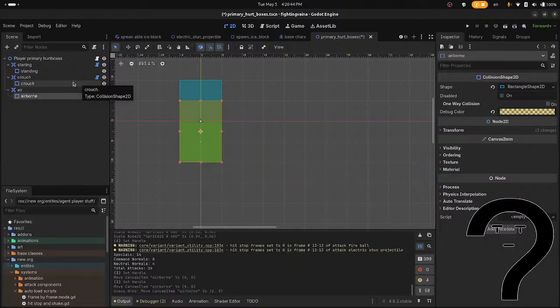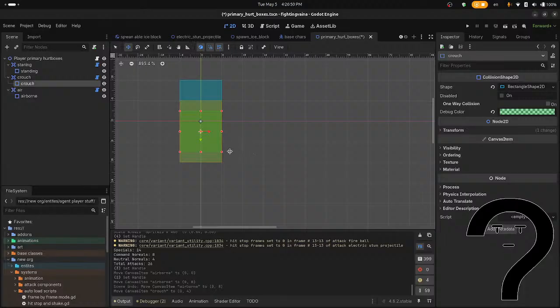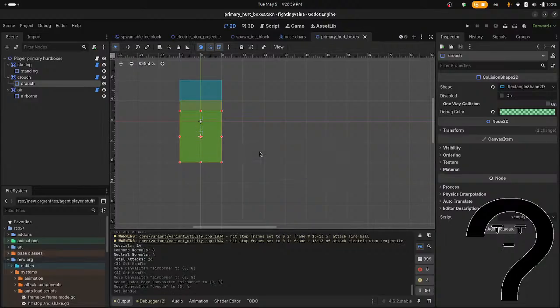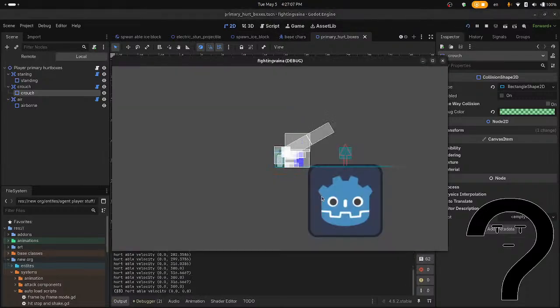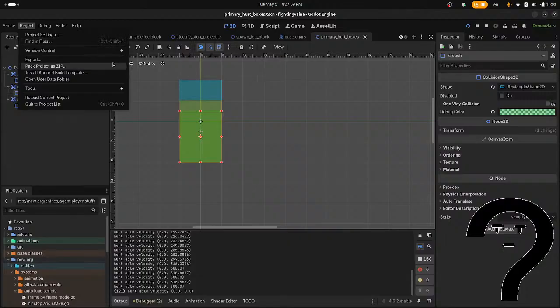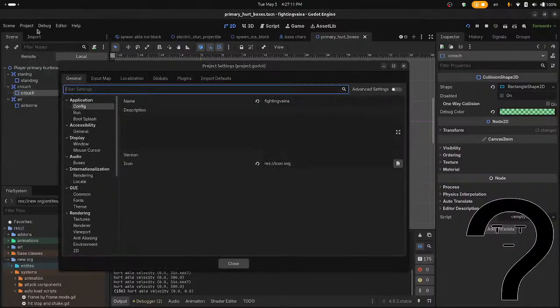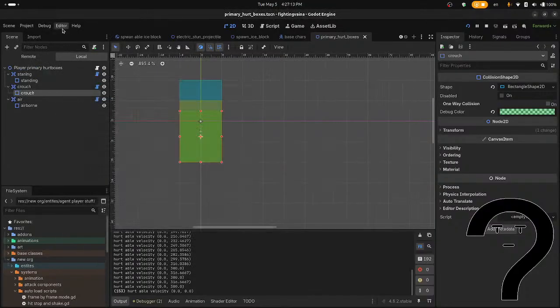Stop that. Hmm, maybe. Okay, and let's take a look at what it looks like right now. Hiding the debug boxes.